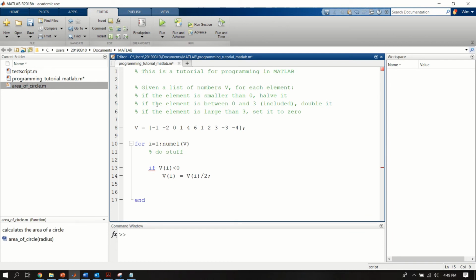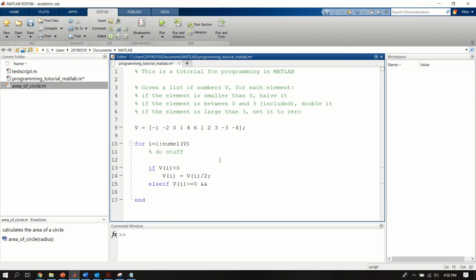Now, if the element is between 0 and 3, both included, we double it. So if the first one is not true, we say else if: it's not smaller than 0, but if it's between 0 and 3, both included, we have to double it. So if v(i) is larger than or equal to 0, and this is the MATLAB syntax for and, no, that's or, I'm sorry.